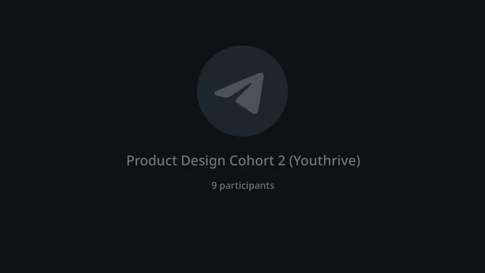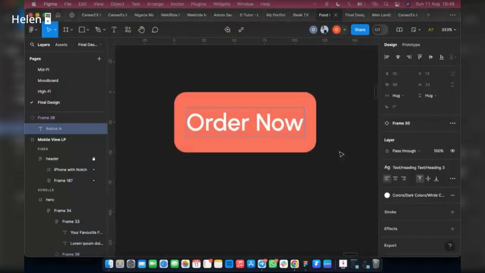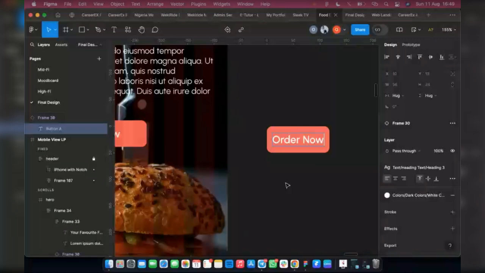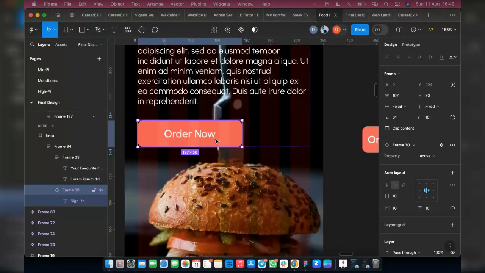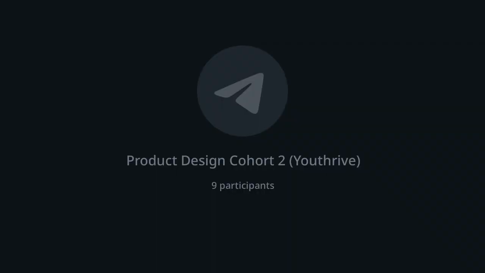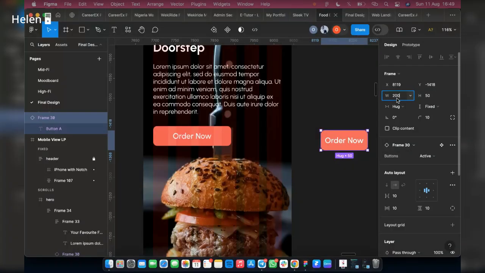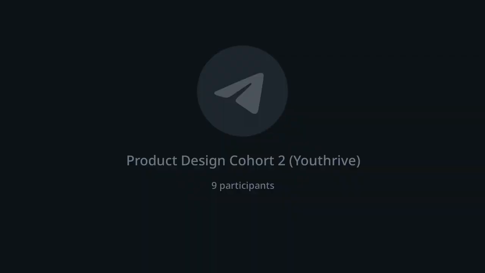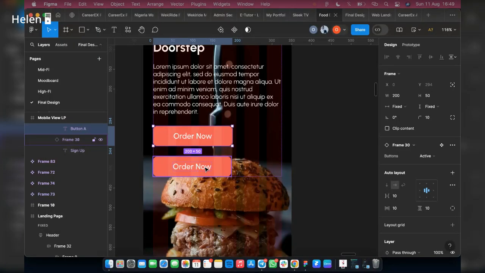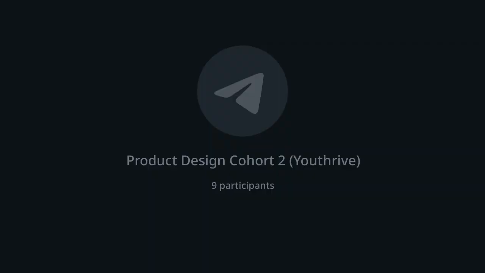So I'll be using this size of button. I think I like the width of the button, so I'll be using 197 or even 200. Then I'll bring it inside here, and then I'm going to delete this one. Okay, this is the over button, yeah. So I'm going to delete this one. And my setting is still the same way.